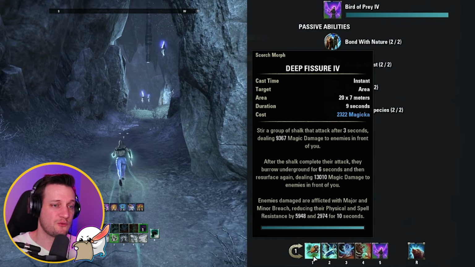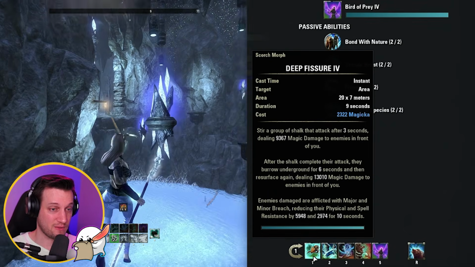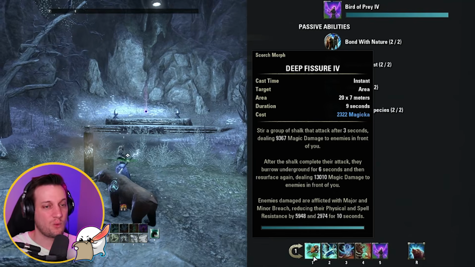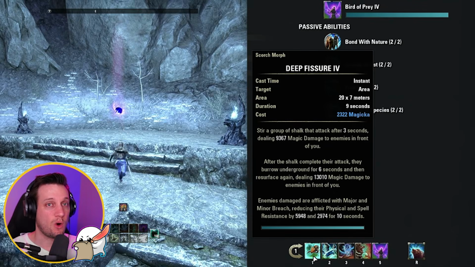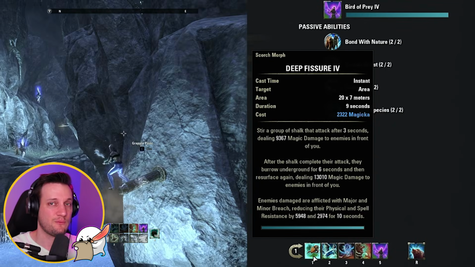The way this ability works is you fire it off, and then 3 seconds later, you get an explosion in a line in front of you that damages all enemies in a line in front of you. And then 6 seconds later, again, without having to press it again, you get another explosion where they resurface doing even more damage. So it's 2 explosions, one after 3 seconds, and then 6 seconds after that. So a total of 9 seconds for this ability to fire off both explosions.